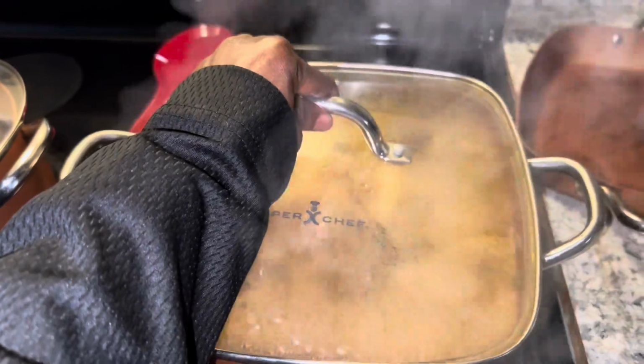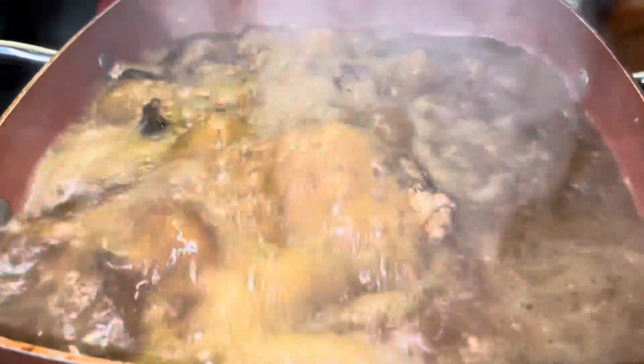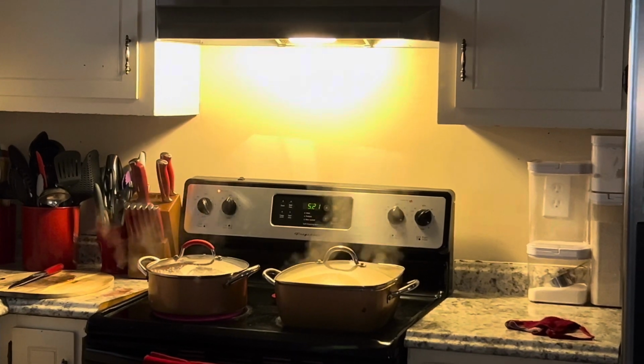Alright, we check back in on the oxtail pot. It's going to bubble up. Yeah, man, something like a pot bubbling over. Steaming.